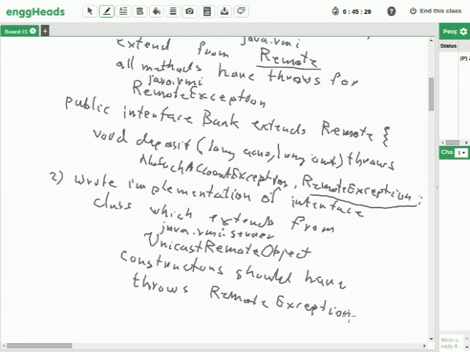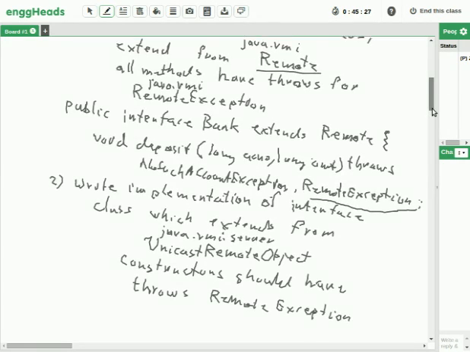Fine. So let me give just a small template for this.